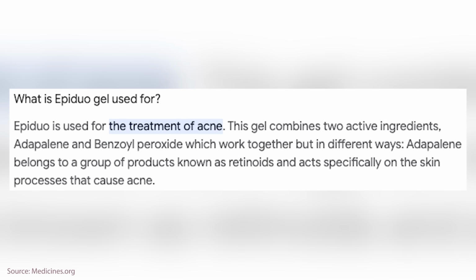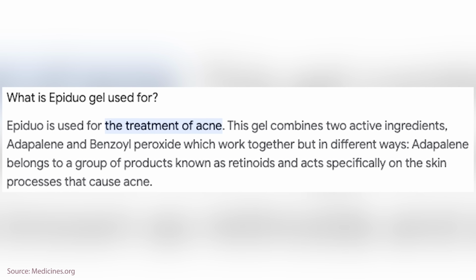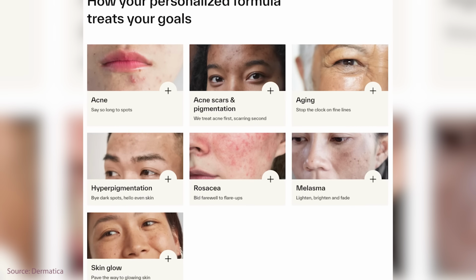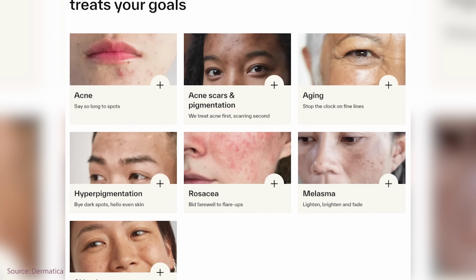For example, there is a medication called Epiduo. Epiduo is literally adapalene, which is a form of retinoid, plus benzoyl peroxide, and it works really great for acne. It's a prescription. And again, Dramatica does have custom blended formulas. For each person, it's going to be different, but a doctor or a provider might say, hey, we're going to custom blend a retinoid in with benzoyl peroxide to help you get the most out of your skincare. If prescribed by a doctor or derm, go for it.